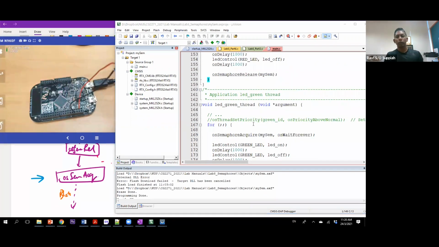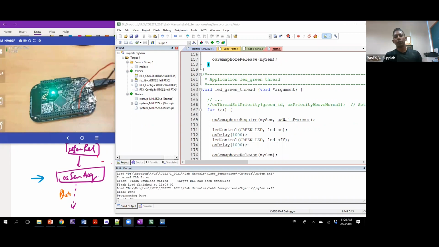When OS wait forever is 0, like I said, if your OS wait forever is 0, then what happens? That means you will proceed even without getting the semaphore. So let's try this. Maybe OS sem acquire here. Okay, let me do this.